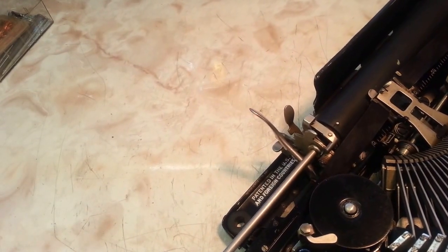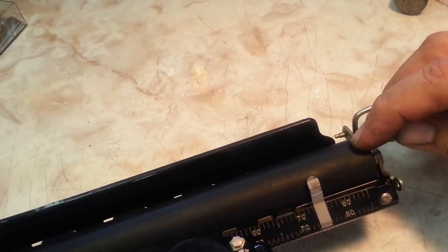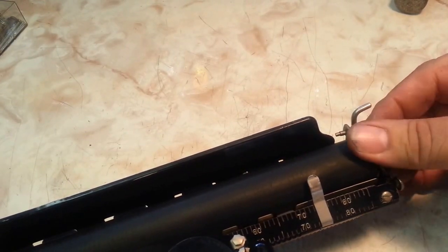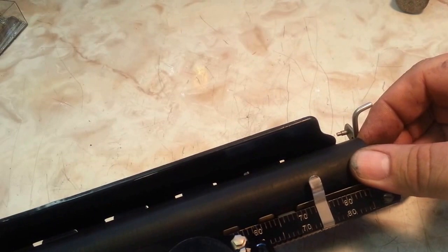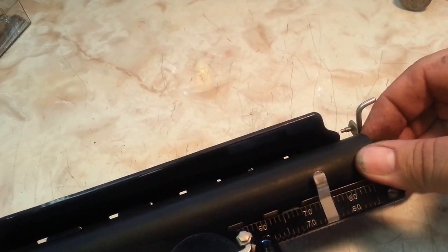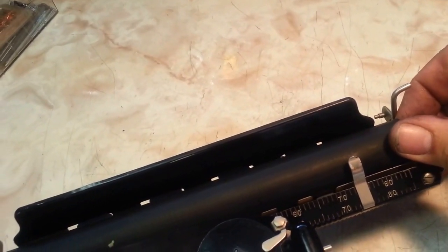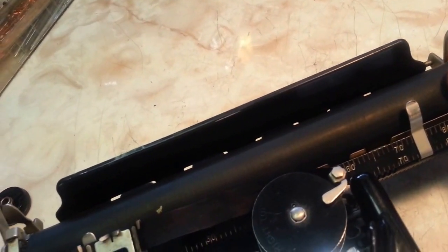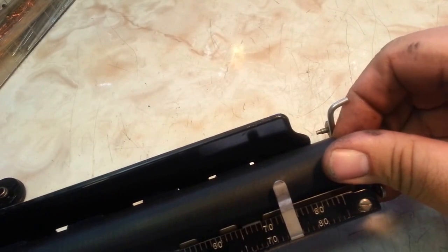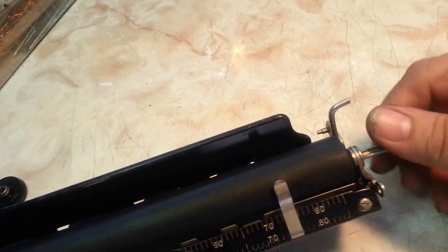Just push the shaft all the way through and then finesse this roller into the right position and send her on through. Well, you got to line that hole up, so you got to twist this a little bit. Twist it and line it. Twist and line. Come on, buddy. There it goes.